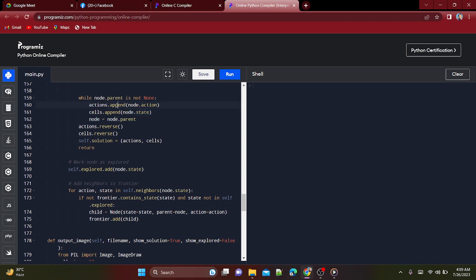But here I will reverse them, because when I build it up going from the goal back to the initial state, I am building the sequence of actions from the goal to the initial state, but I want to reverse them in order to get the sequence of actions from the initial state to the goal, and that is ultimately going to be my solution.